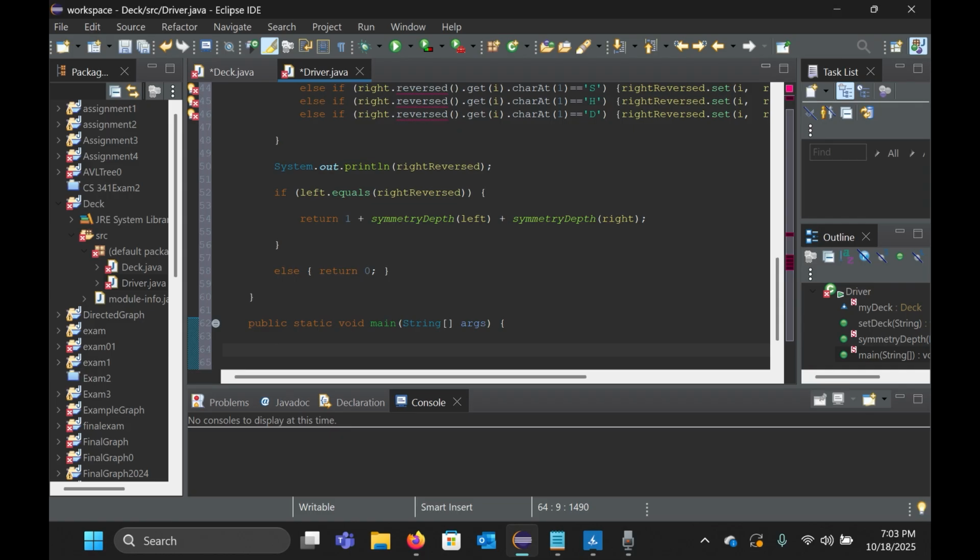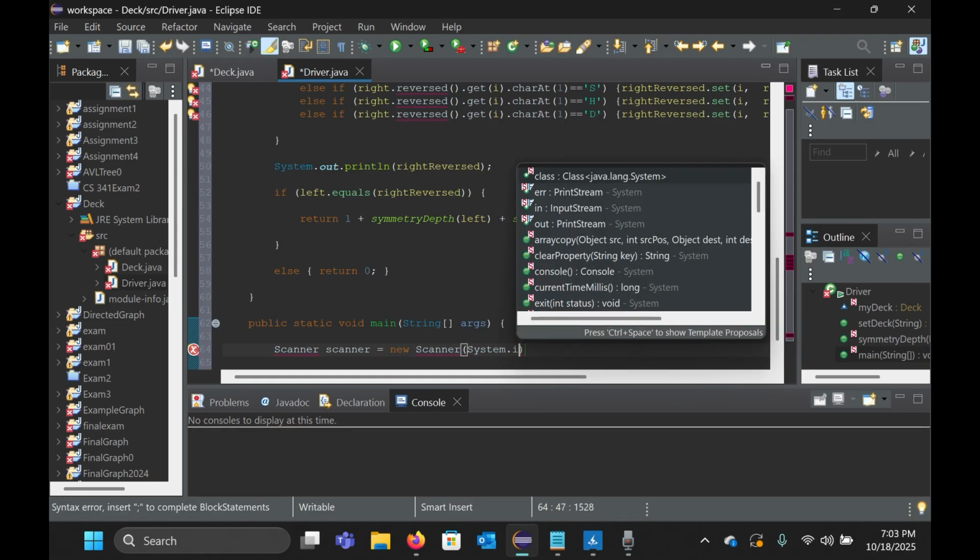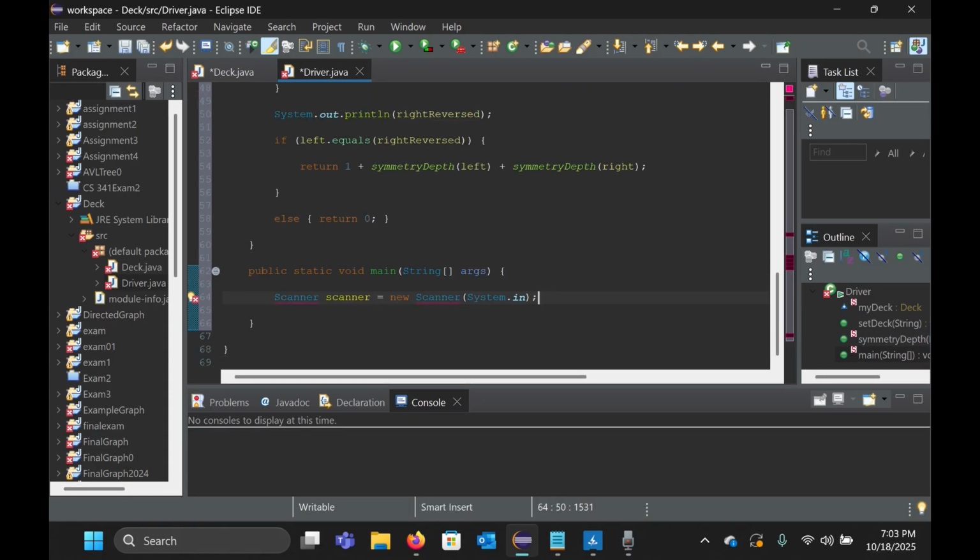Gonna set up the input. And now time to set up the whole processing of the input and output.